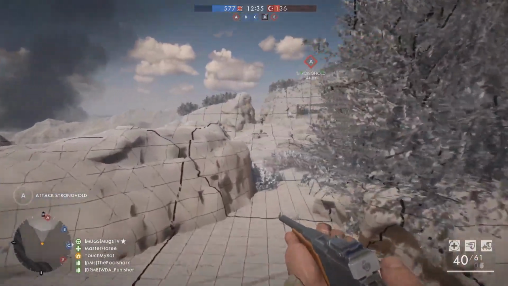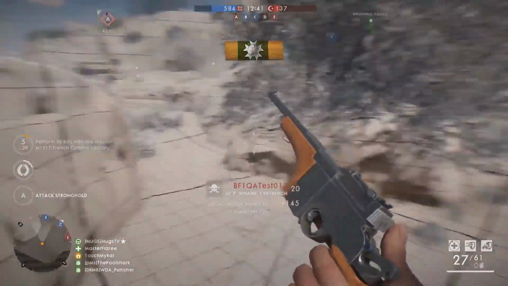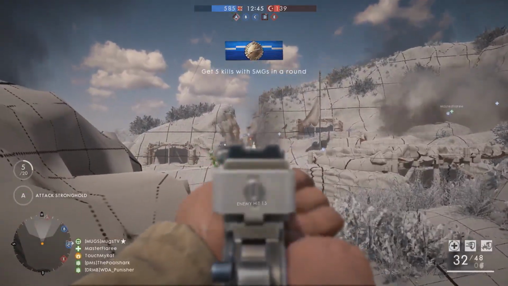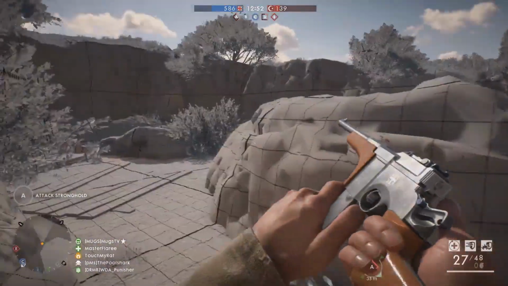Now, the main drawback of this weapon is its damage. You can put a lot of hits into somebody before they go down, but it's got almost no recoil. It is very easy to control, very easy to shoot, kind of like a marksman pistol if you've ever done any target shooting, and super fun. I had a great time with this weapon, and again, can't wait to use it when Turning Tides goes live.